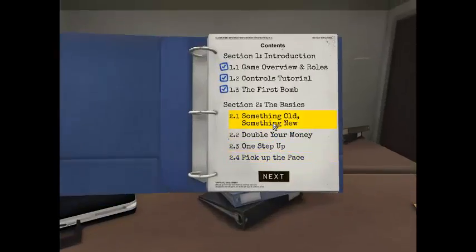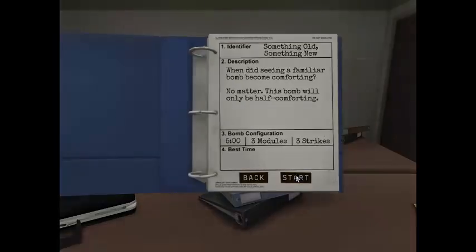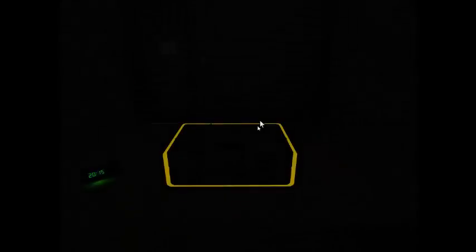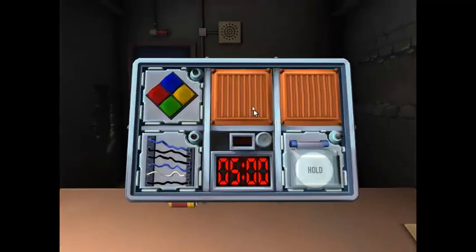Of course. It says something old, something new. Okay. Start it up. How many minutes? Just give me a second. The bomb hasn't come up yet. It looks like we'll have 5 minutes. Okay. How many modules?